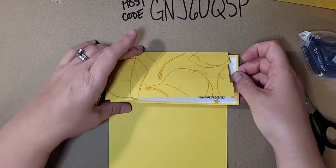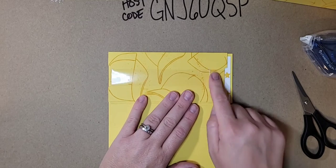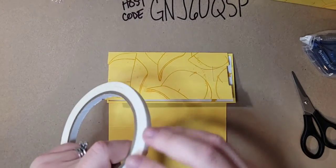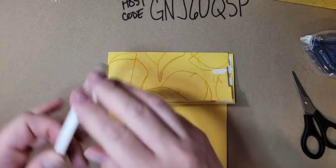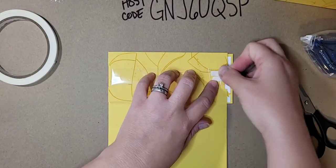So this is going to pull and it's going to slide. So we're going to leave this closed. And we're going to do the same thing. We're going to put some tear tape on this side. And this will be the piece that we adhere our Cracker Jack box to. So just a couple pieces of tear tape.